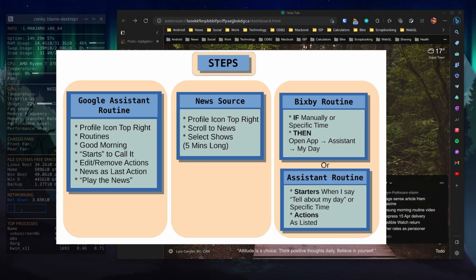So I actually found a very easy solution to this by just creating a little cursor layer and moving that around. And there's just one or two little tricks involved with it, and I'll just show you how it works quickly, or what it looks like. So if I turn it on, I can move it up and we can discuss, for example, Google Assistant routine up there. I can move to the next column and say let's discuss news source, and we can move down to say starters, down here.